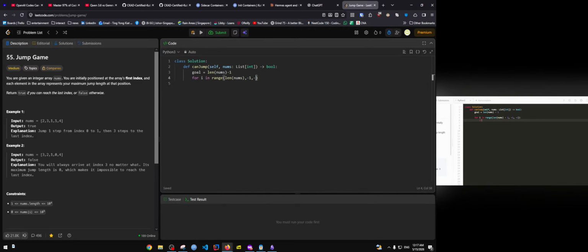So now I want to know if we're at position i, right? i plus nums of i, right? nums of i is going to be the jump length, right? I want to know, can this jump starting at position i, taking that maximum jump, is it greater than or equal to the goal? Because if it is, that means we can reach the goal. What do we do when we can reach the goal? We shift that goalpost even closer to us. So if we're able to reach the goal from here, we can update the goal to be i. Right? i is the position that we're jumping from right now. So that's where we're going to shift the goalpost to. Awesome, right? That's literally all you have to do.